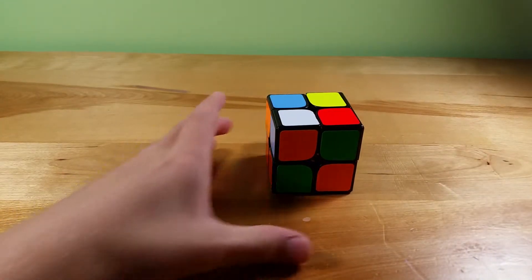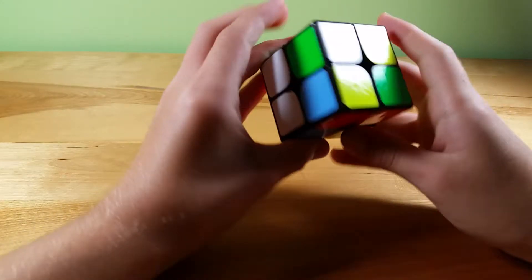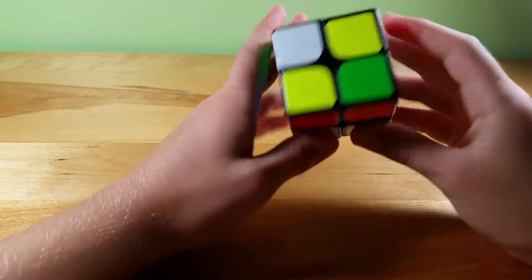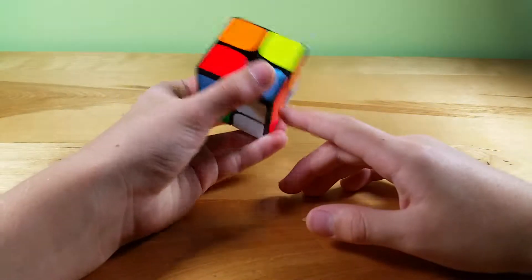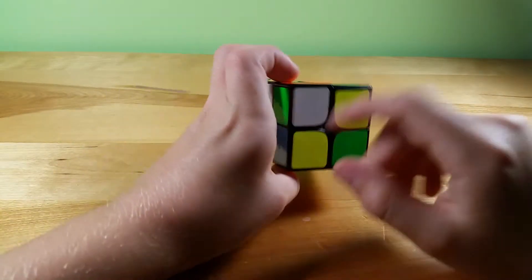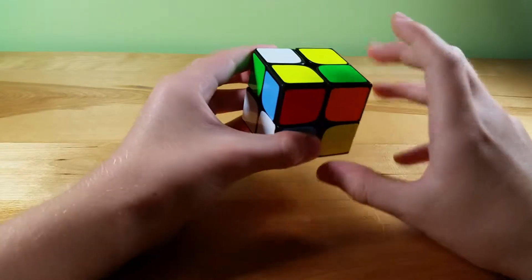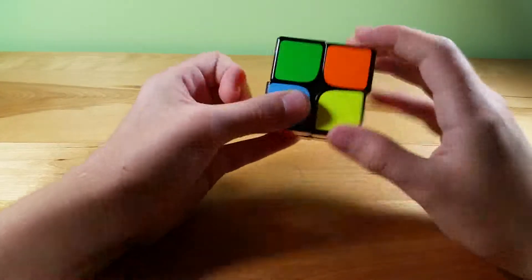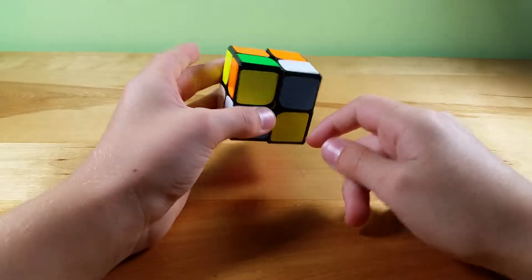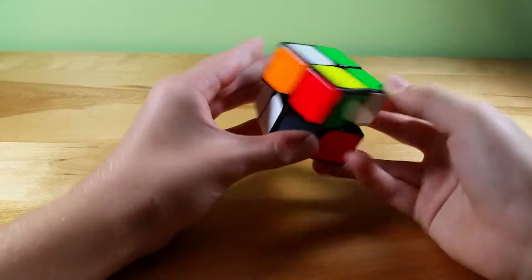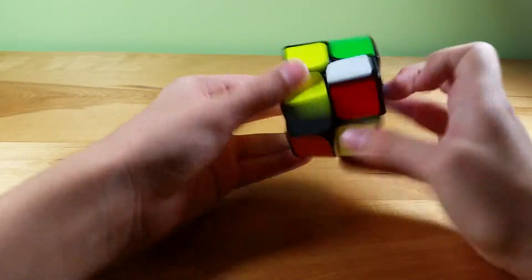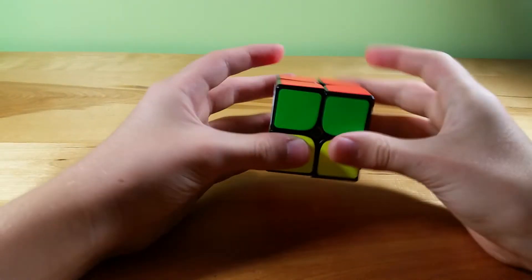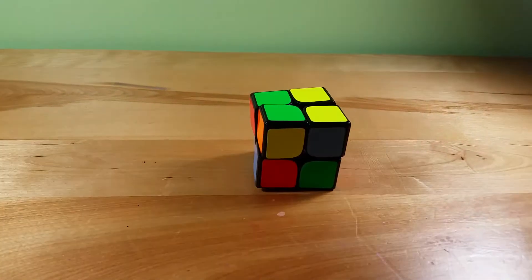Okay so third scramble. Looking at this I would probably do red so I can make a red face. So I see this block here and these two here so I can do U2 R2 U prime R prime to make the face, U OLL, and then here I have to rotate and PBL.